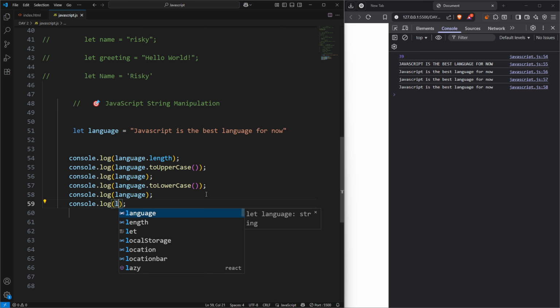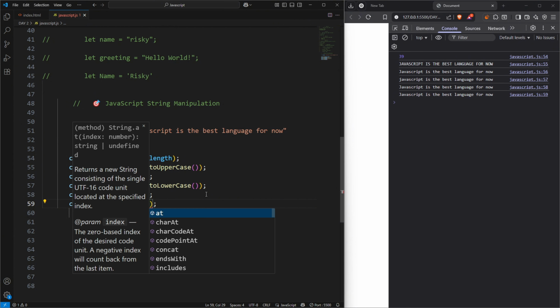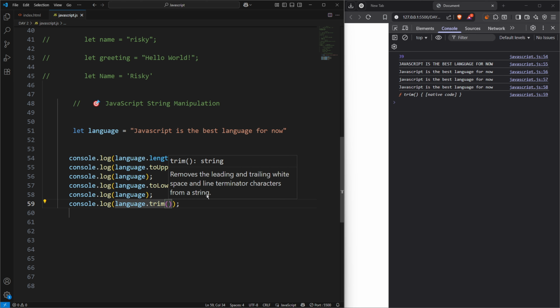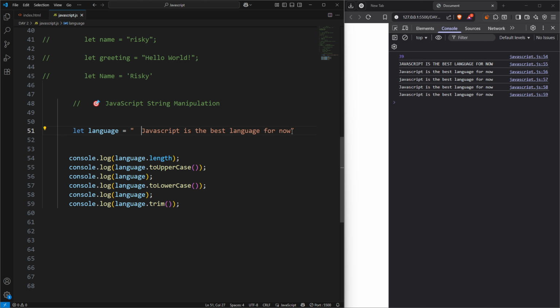Log language dot trim method. What does it do? It removes the leading and trailing white space. Let's see. If I create spaces, let's see.